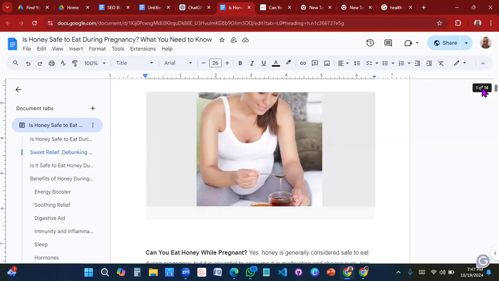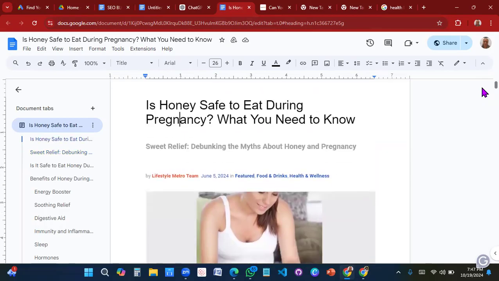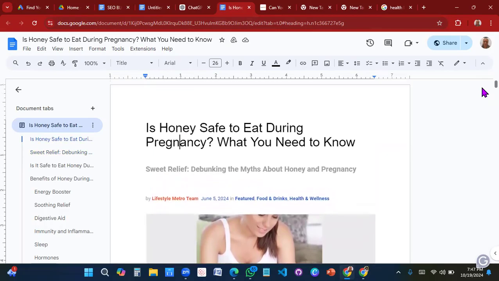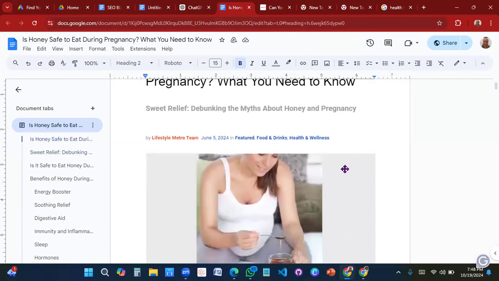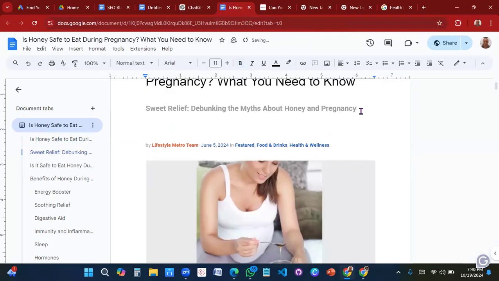Okay, so while we're just writing now, we're just using Google Doc. We're going to have to upload it. So now it depends on the organization, it depends on the job you get. Some organizations just want you to write it, and then there are some IT guys or maybe the head of the content team that will be doing all the upload. So if you are not doing the upload and you are just doing the writing, when you come to your Google Doc like this, you type your title, type your subtitle, and then you can put your meta tag below your subtitle. You can put your meta tag here.